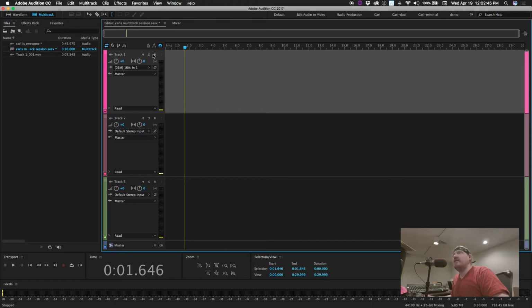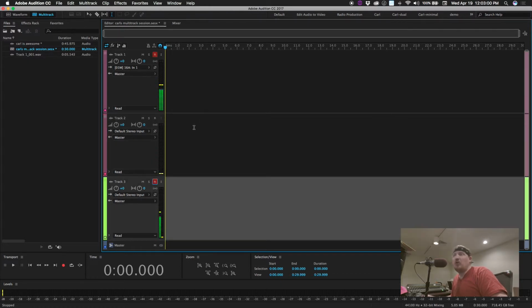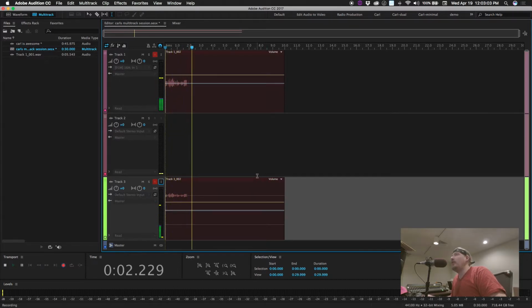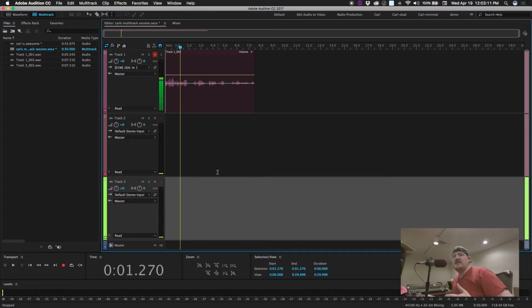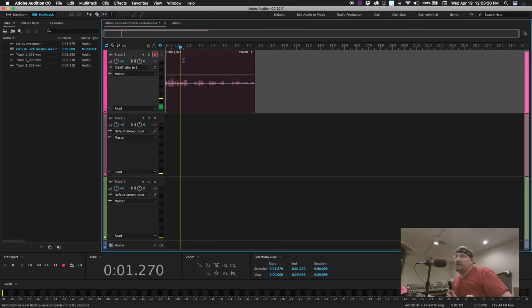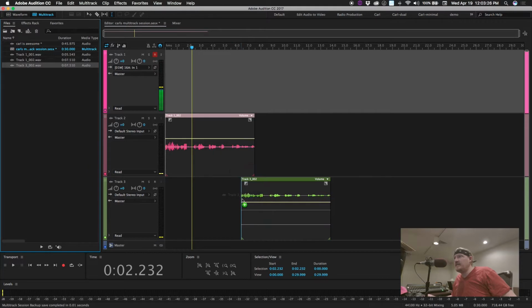Some things to be careful of. Obviously, any tracks that are armed to record will record. So make sure, keep your eye on this while you're starting to work with session files that you've already been working on. Make sure you don't have more tracks armed to record than you need to. Otherwise, you're going to end up recording over stuff that you have on another track. So for that reason, I just do my own method of keeping my voice on track 1, and then I pull my other elements into the other tracks.